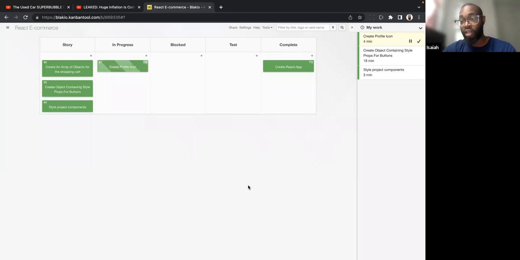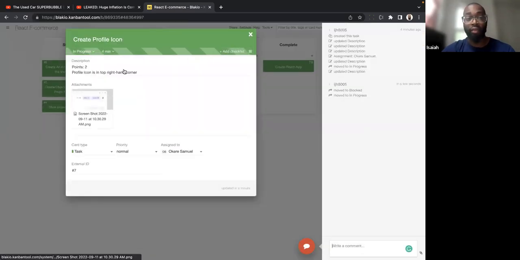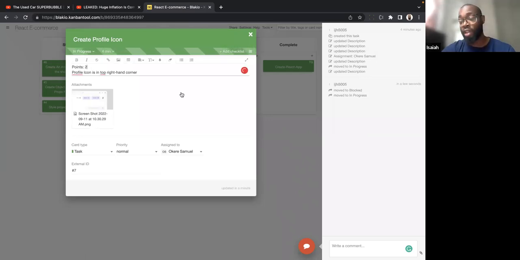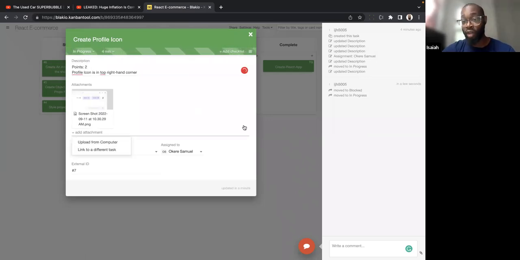For example, what they need is very clear: you want to create a profile icon. Okay, cool. I gave you a screenshot, I gave you a description and a descriptive title for you to recognize it, and I even assigned it to you. The developers are the ones that point the tickets. Whoever's working on it is the one pointing. If somebody points this and they're not working on it, they should not be pointing the ticket. This should be up to the person that's working on it, because people think different things about how complex certain things are.